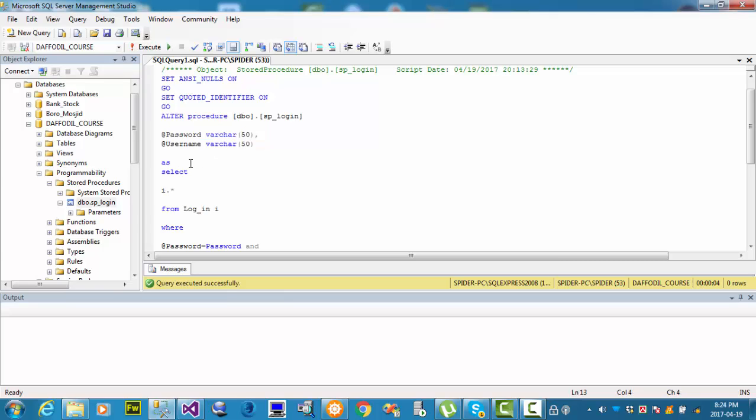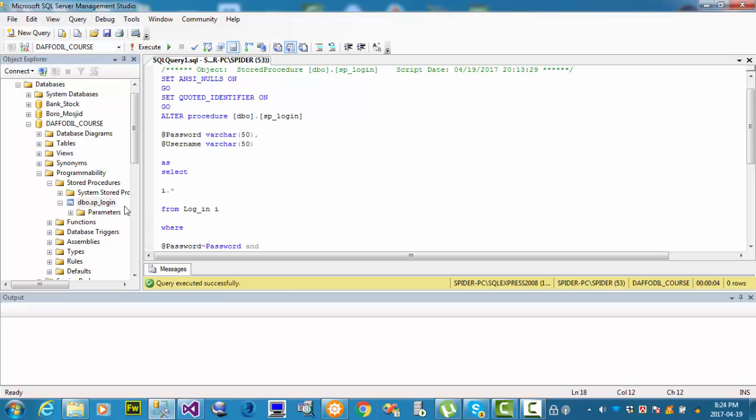Here is how those parameters will work. I declare select I dot star. I dot star means all the fields will be selected, all the fields inside I, and I equals login.